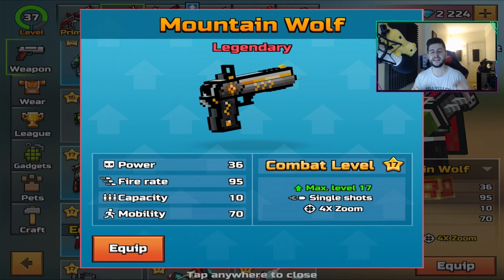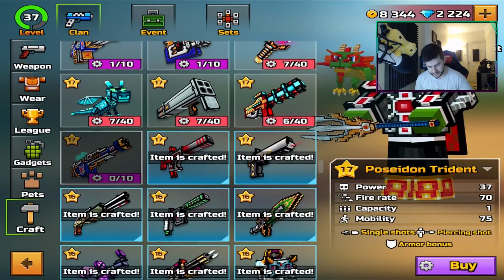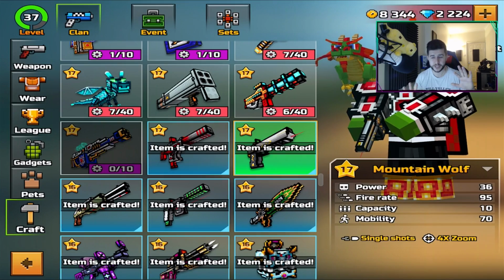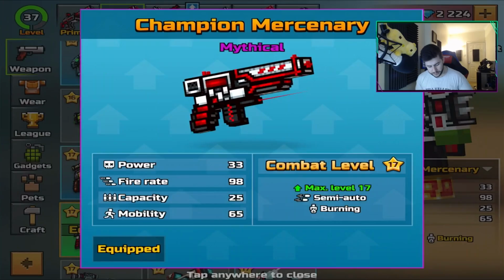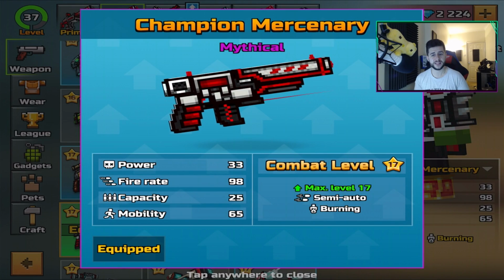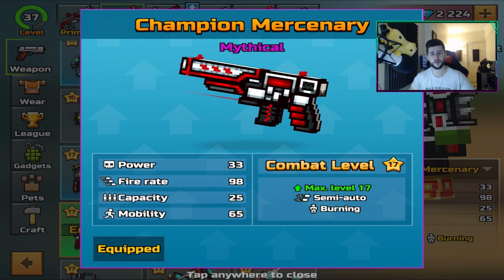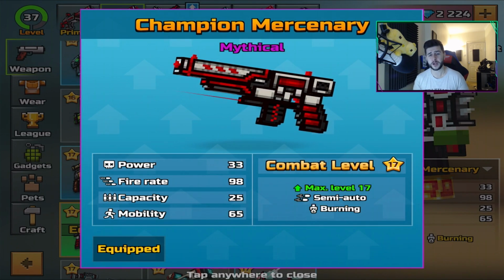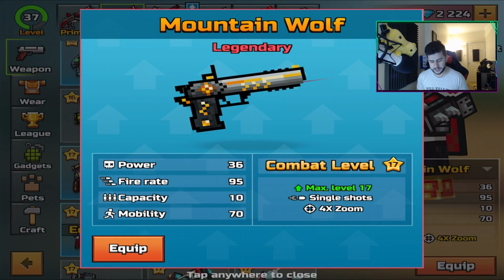Mountain Wolf. Now, this is a legendary weapon that you can craft from your clan weapons. This is the most recent one that I've been able to craft. I've not tried it out because recently I've been absolutely destroying the Champion Mercenary. This weapon is super OP. It's super OP online. It's super OP in Battle Royale. So I always recommend getting this weapon. But it's time to try something a little bit different.